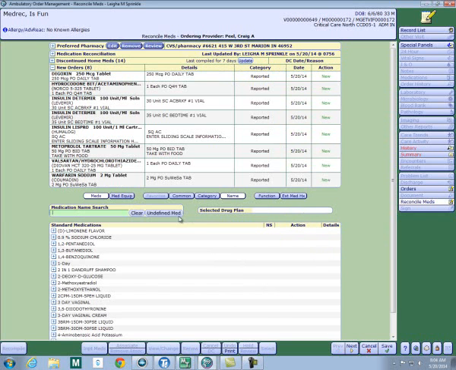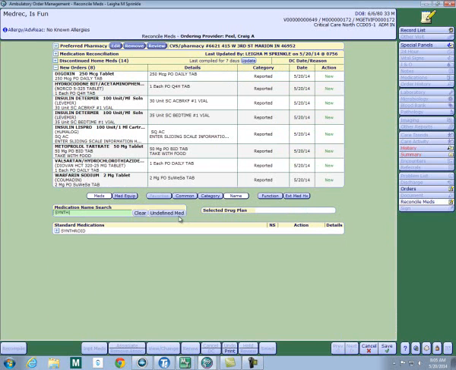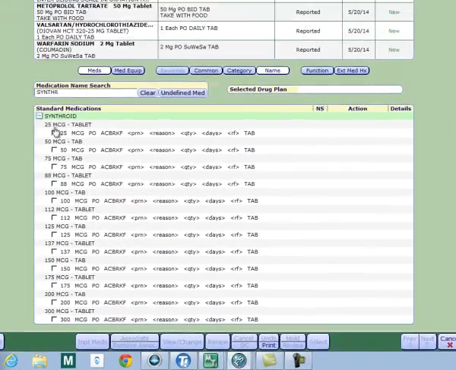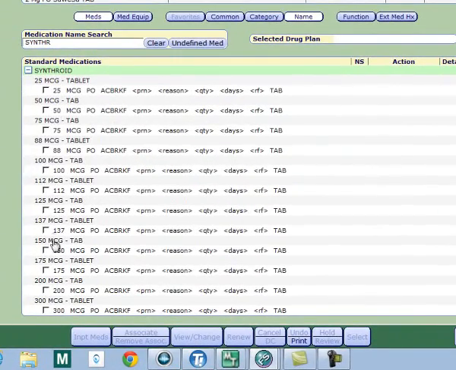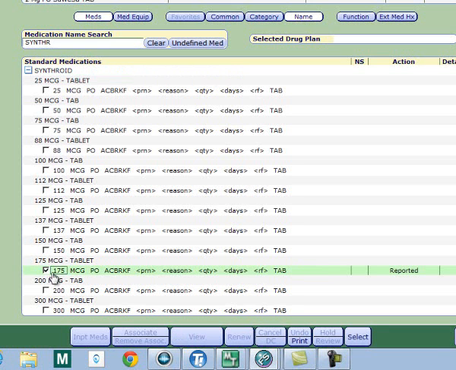Lastly, the patient reports taking Synthroid 175 micrograms. Notice the multiple different strengths of Synthroid. Be sure to select the appropriate strength. Selecting an inappropriate strength and altering the dose will result in dispensing multiple tablets or calling for fracturing the tablet and administering half or quarter tabs. Be sure the frequency is appropriate.